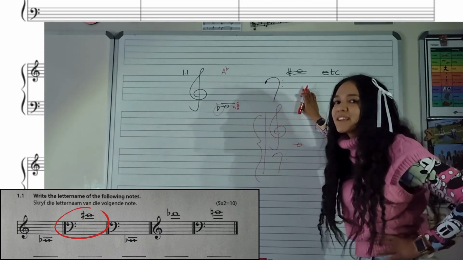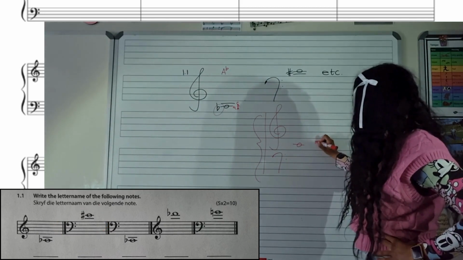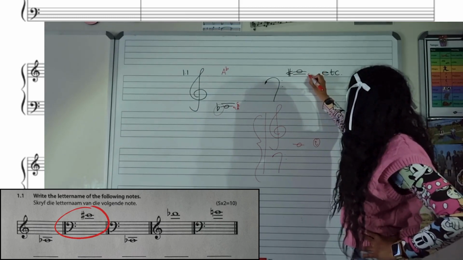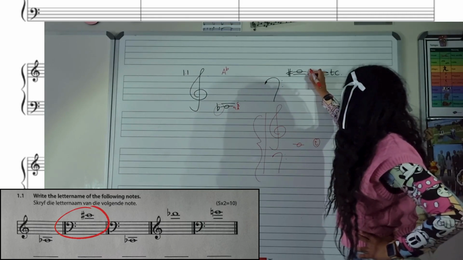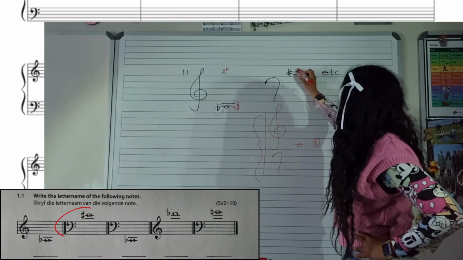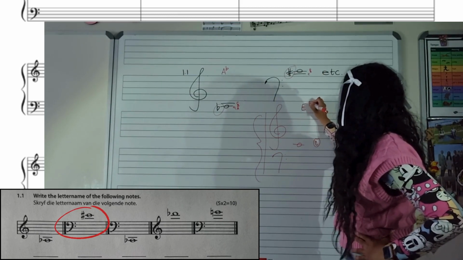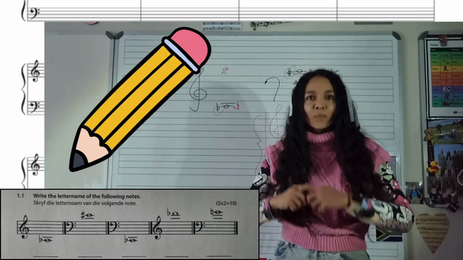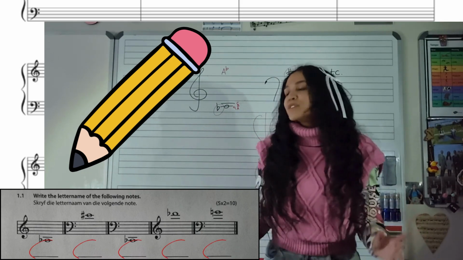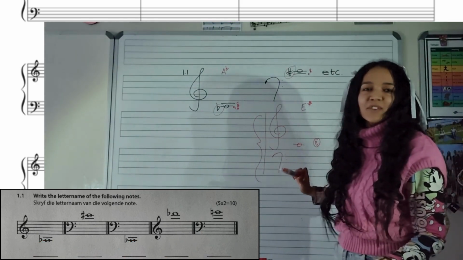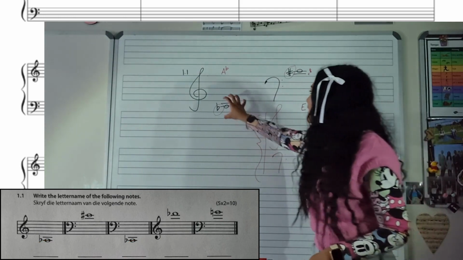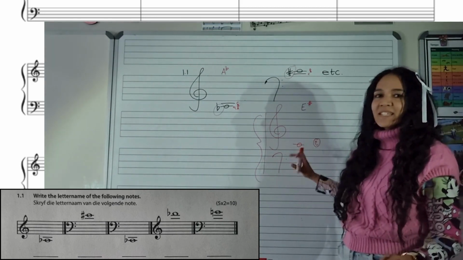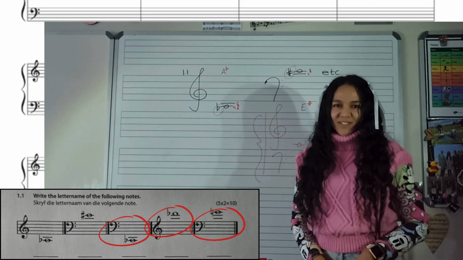Then we have the bass clef. Yet again, if we're not a bass clef player, we really do need to go ahead and understand our middle C. This is something above middle C. If this is middle C, this line there above it would be something on D, above it would be something on E. So this is an E sharp, and I'm going to just write it over there. Of course, on the paper itself, you will need to answer all questions in pencil, and they do give you a line on which to write your note names. So according to this method of working out your note names, whether it is just by looking at it and recognizing it because you play in that clef, or whether you're orientating yourself around middle C, please be sure to answer the next three questions.